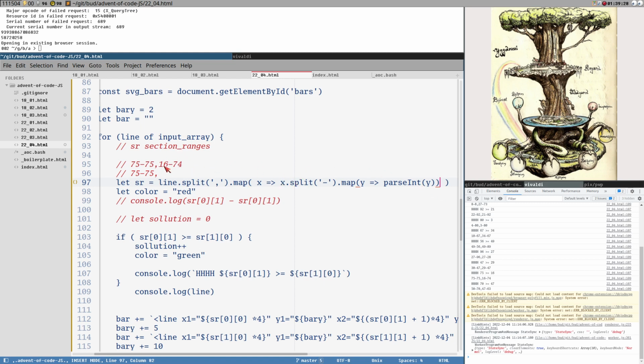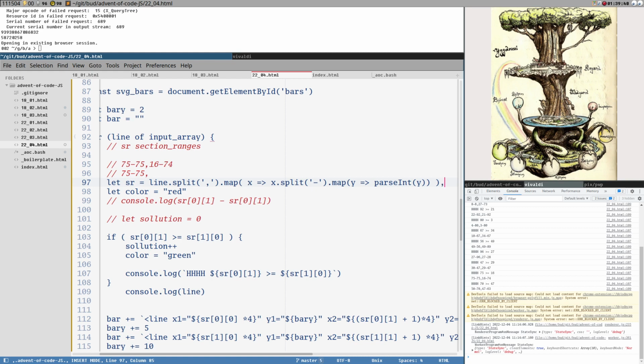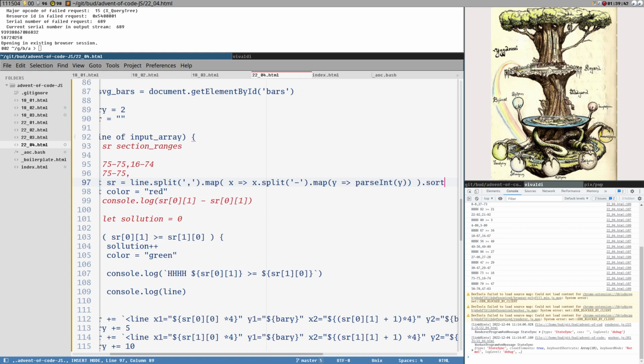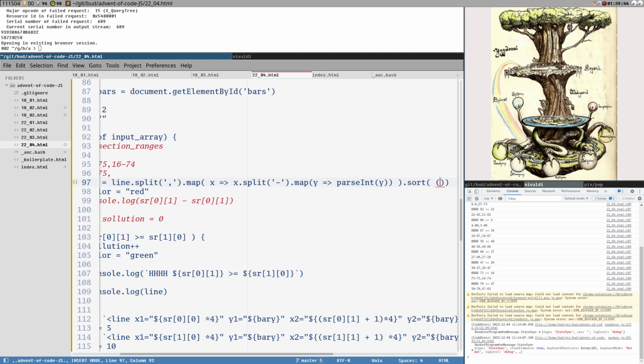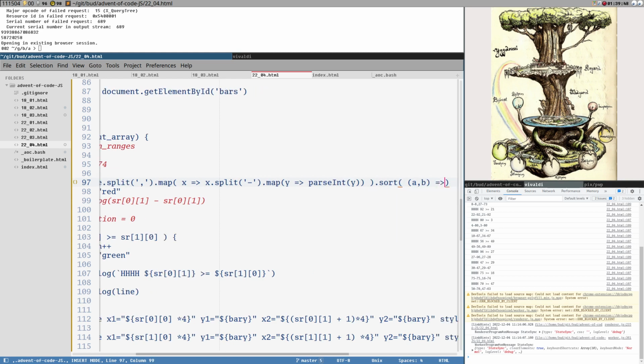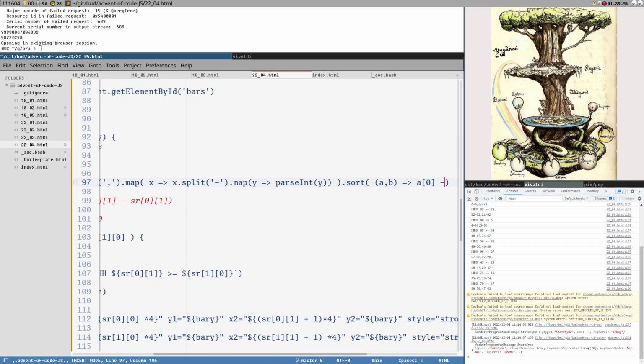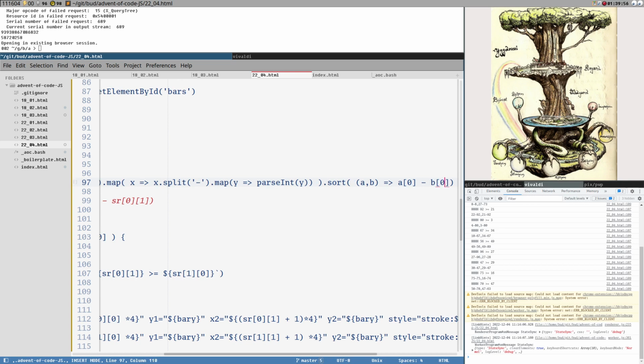And we have 2. Okay, but what if we sort A, B, but it's A 0 minus B 0.